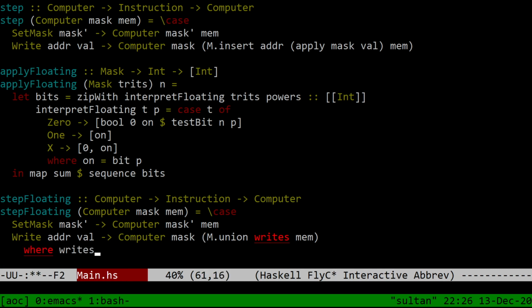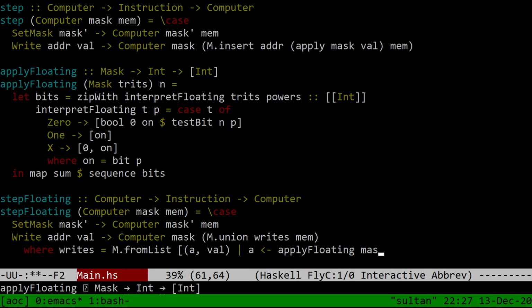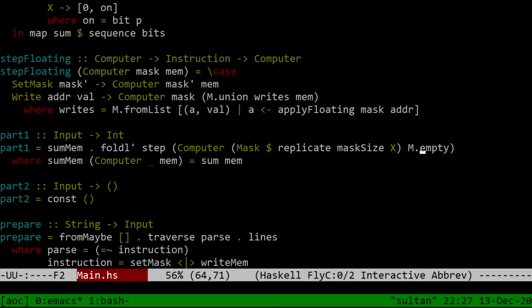Where writes equal m dot from list of a val, where val comes, where adder a comes from apply floating on the mask and the adder. It type checks. I'm willing to believe it could be correct.